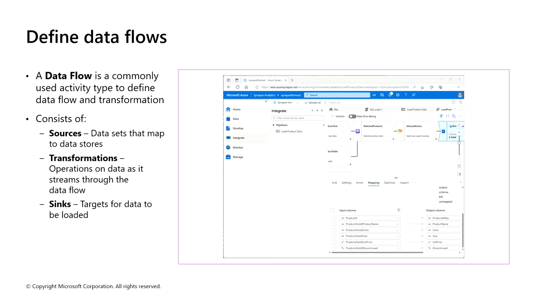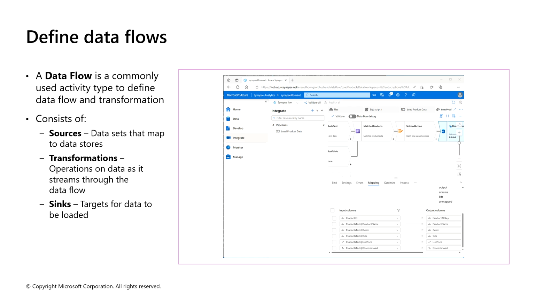A source is where your data comes from. Maybe it can be a CSV file sitting in Azure Data Lake. Maybe it's a table in the SQL database. Maybe it's a JSON file from an API. Whatever it is, that's your source. You can have multiple sources in a single data flow if you need to combine data from different places.